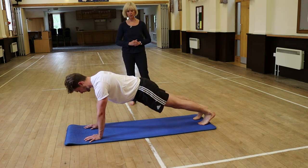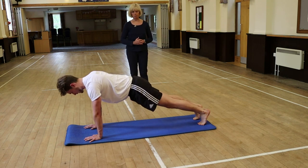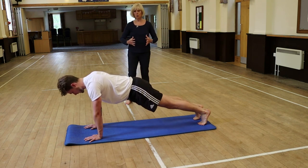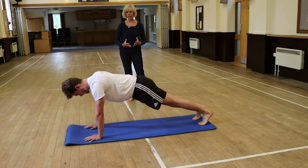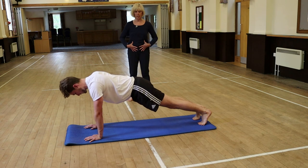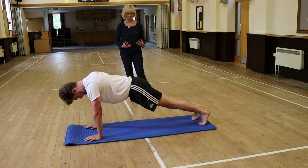So now I'm going to ask Cameron to stay there in his nice plank, just maybe drop the hips a teeny tiny bit, that's it, not too much, and just rock slightly forward and back, just so that you can feel where you've got movement, where you've got stability, and where you need your head to be. Are your abdominals engaged? Is your pelvis level? How do the feet and ankles feel?